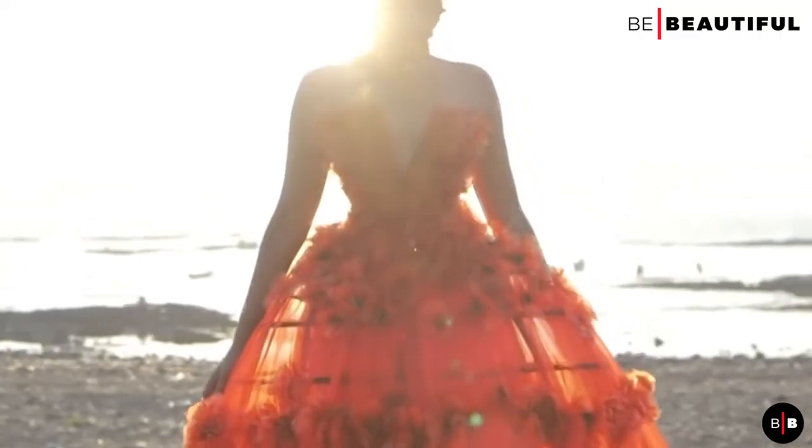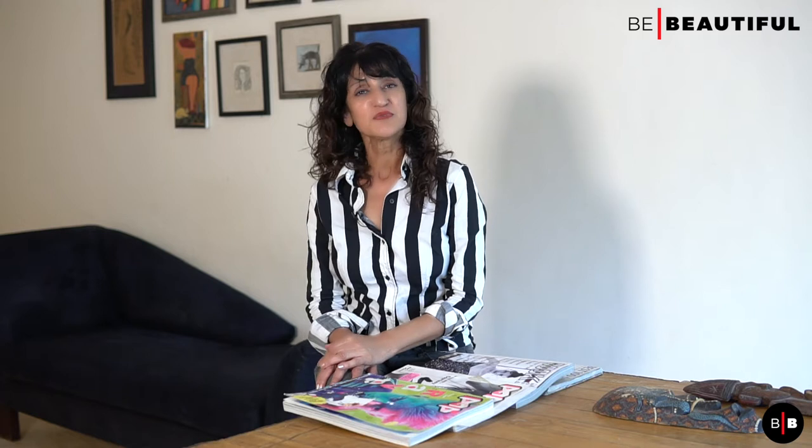The second one I have in mind is an hourglass body, which is the lucky kind of body. People who have an hourglass body have it easy. I would say go all the way — wear fitted clothes, cinch the waist, make it prominent and that will accentuate your hips and your shoulders and you will look beautiful.